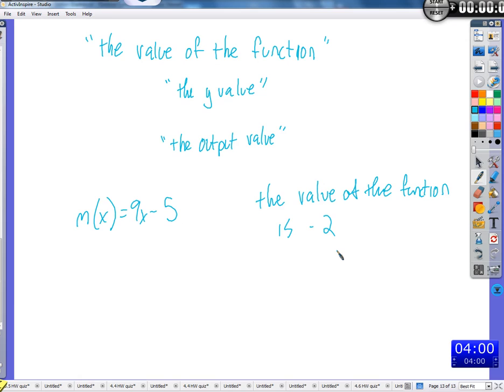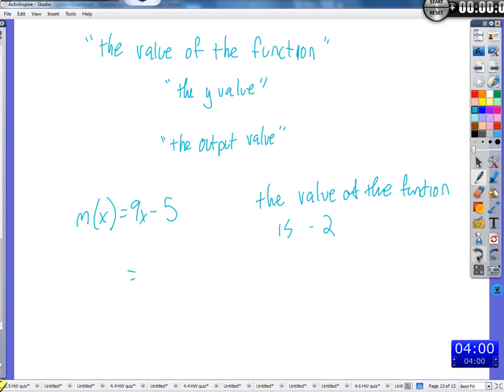So what do you mean by the answer is going to be negative 2? After you do the equation, it will come out to negative 2. Okay, I'm going to put an equal sign here. Can you tell me what goes on the left side? I don't know the answer to that side. You're trying to figure out what number that would be? Yeah. Okay, good. That's a good sign that you're doing that. On that side is the number you're going to put in for x, and the number you put in for x has to equal 9 times something minus 5, which will get you negative 2.